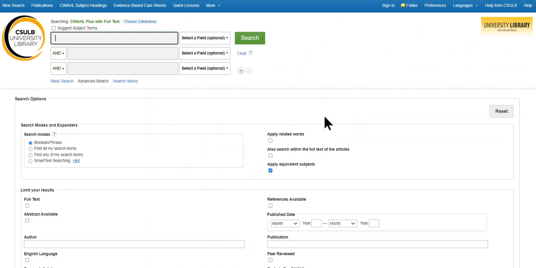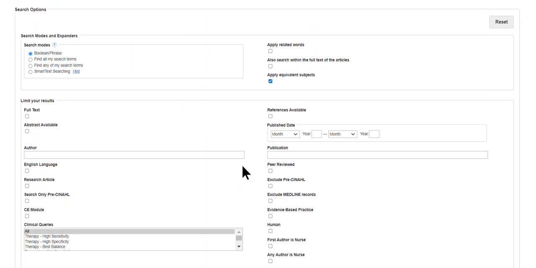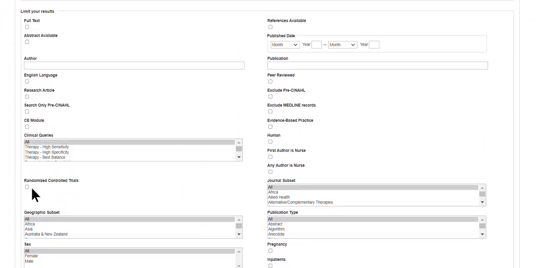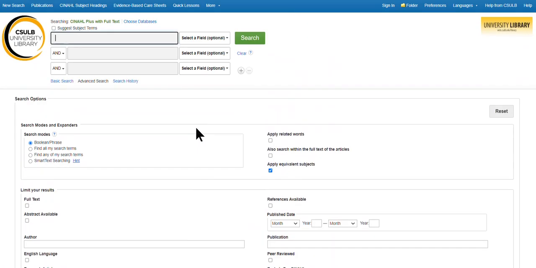Then there's also some search items below that often go ignored, but if you ever need to really be specific about what you're searching, for example, only randomized controlled trials, or make sure that every article is containing the subject of humans, you can use those here. For now, let's go ahead and search for articles that may be about a common topic such as electronic cigarettes. So let's go ahead and put in e-cigarettes.